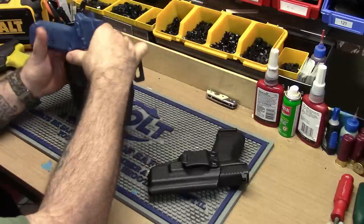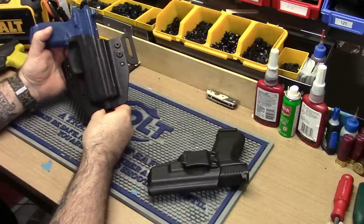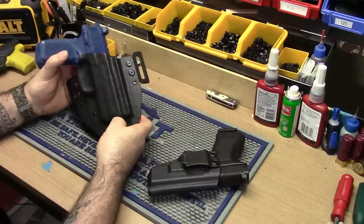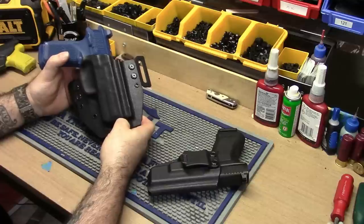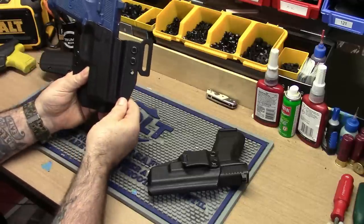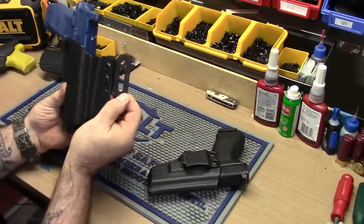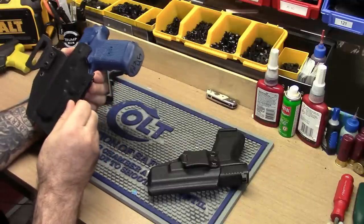Now here's an outside the waistband holster — so we're going to do both inside and outside the waistband. This is the FNX 45 with a threaded barrel. If we have the mold for it we'll do it — if not, we can't. We don't have molds for everything. I only buy certain molds from a specific brand that I like best, and they don't have every gun yet. Same thing here — nice thick Boltaron, very symmetrical, everything polished all the way around. We use nice 1.5-inch heavy-duty thick plastic belt loops, made in USA.